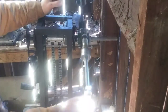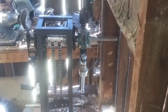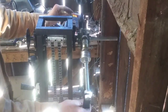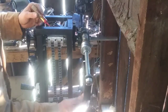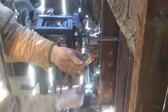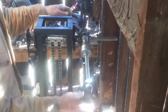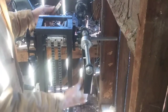And one thing I'll go over real quick, before we actually load and unload the machine, I'll talk about lubrication points. There's a couple very critical lubrication points on the machine. The first one would be this arm right here, this shaft. Usually I put just a line, a bead, all the way down like that, and that will allow you to keep a nice oiled transition of the crucible to the mold. This is a heated spot. The spot's going to get very hot, so you might have to re-oil it or use high temperature oil on it. But that's really about all you need for that.